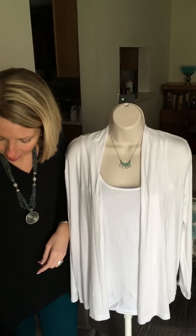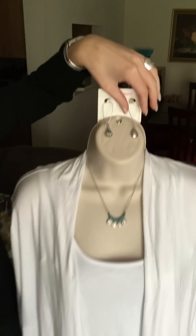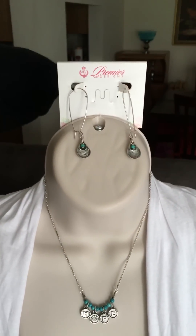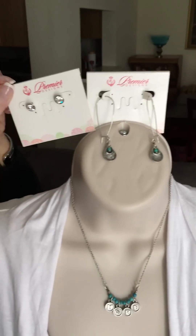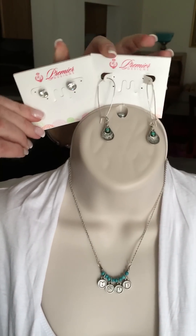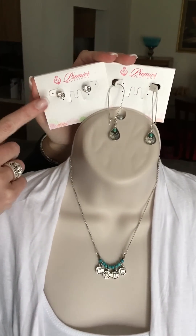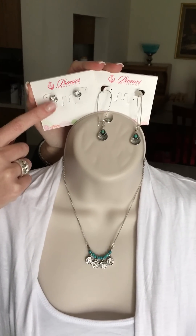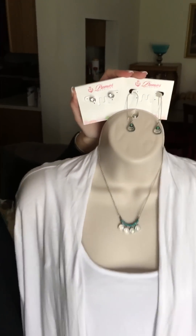We can also add some earrings. Depending upon what kind of earring girl you are, you could do our Summer earrings, which are a nice dangly earring with a little bit of turquoise that kind of pulls it all together. Or you can do a little bit of sparkle with our Shine Bright earrings — just a nice simple post. Now, note that this is one pair of earrings that comes with silver, but when you buy these you actually get the gold ones as well. So you get two for the price of one, which is awesome.